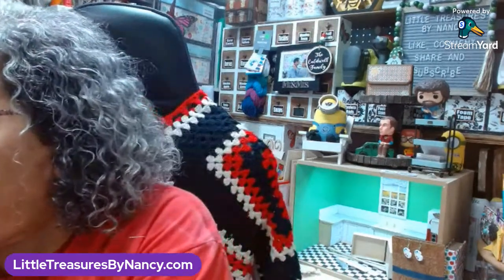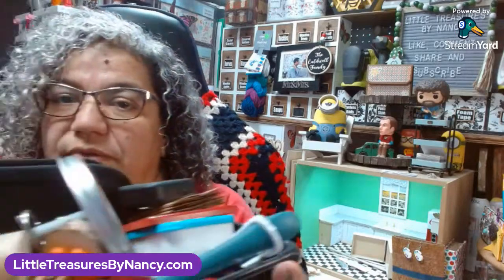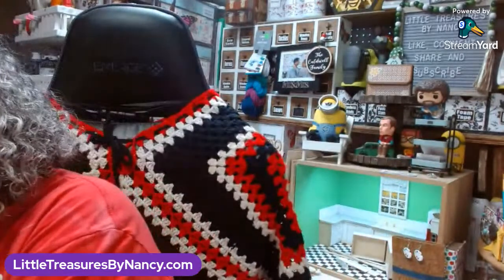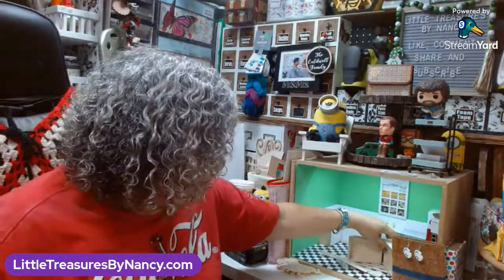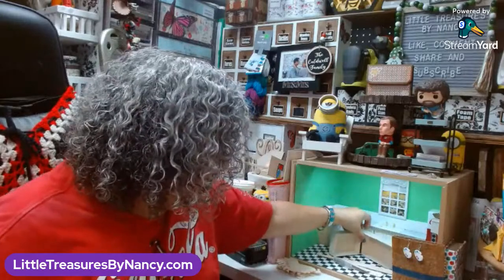Thank you guys. So I put all my kitchen miniature stuff in here while I'm working in the kitchen, because we're gonna be working on the upper cabinets. I have started some of the upper cabinets, so I'll show you in a second. But before that, let me get to my Nightbot real quick.